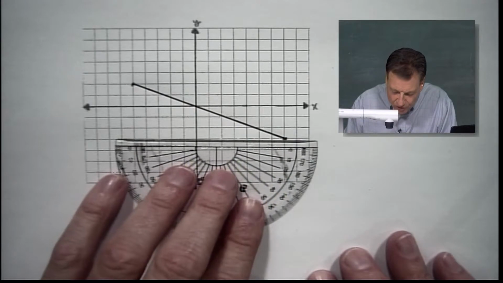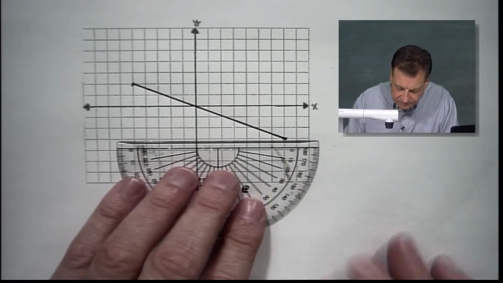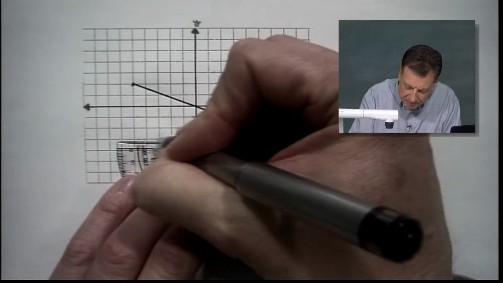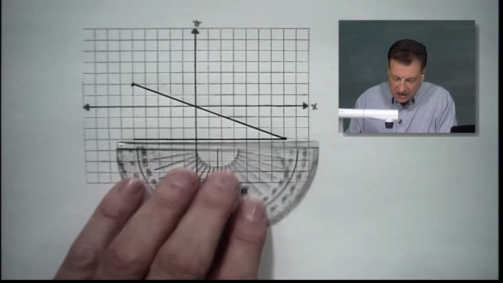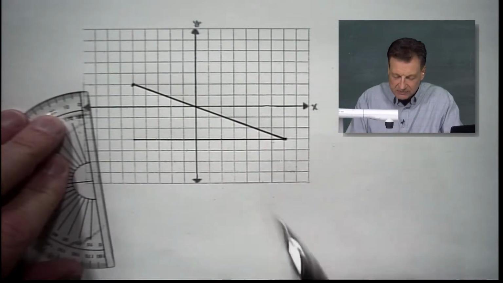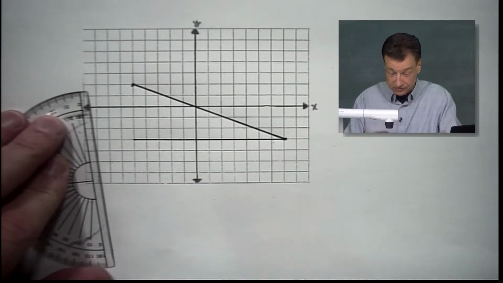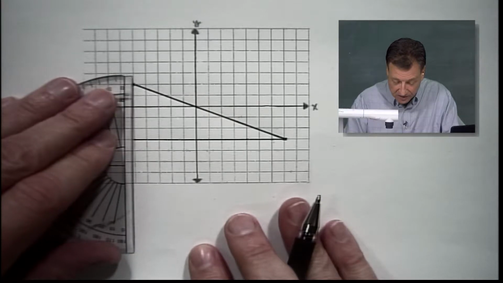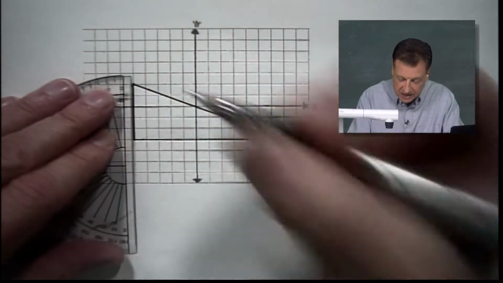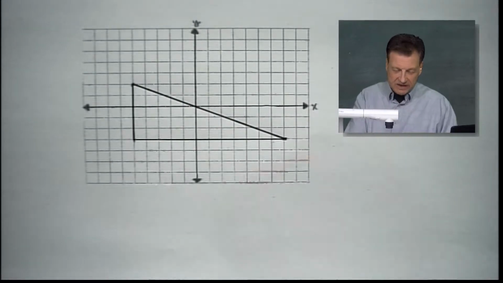I am going to create a right triangle here. You say, well, why are you going to do that, Ernie? Because I know something about right triangles, and I bet most of you all do too. And what I'm going to do, I'm going to go from this point horizontally, because I can count horizontal blocks, all right? And I'm going to go down because I can count vertical blocks. Pretty easy. And I bet all of you can tell me what kind of angle I've just created here.